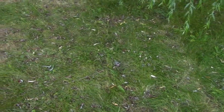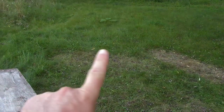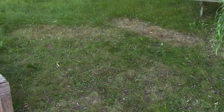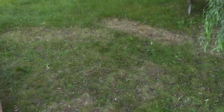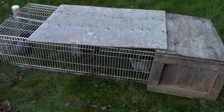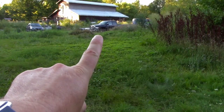We kind of showed this in our last video — just how much rabbits consume. You can see where they've been sitting, and this is not the luscious part of the lawn, but as you see over here the grass is quite a bit taller and thicker than where they've been sitting. We've had them in this area, which is one of the downsides to the tractor, because recently we had some pretty hot weather. Even though this does have quite a bit of shade, we basically needed to get them somewhere with a little extra shade from a large tree.